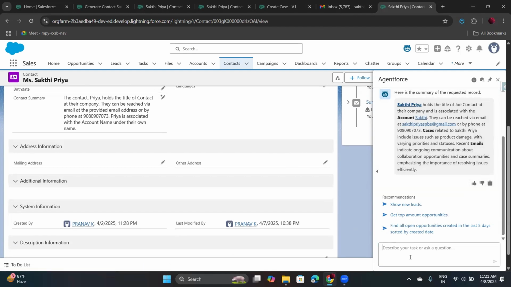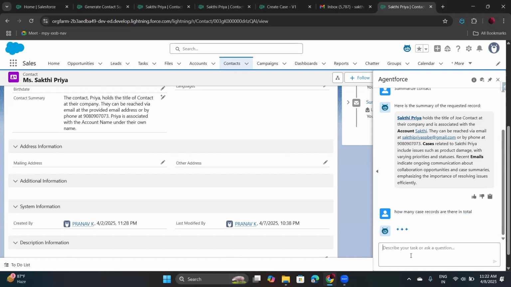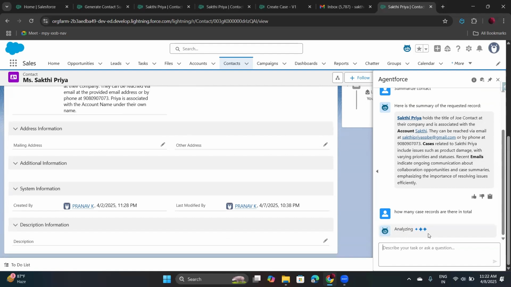And if you want to know how many case records are in our CRM system, you can prompt here: how many case records are there in total. It will be querying in the backend and it will give you the answer within seconds.